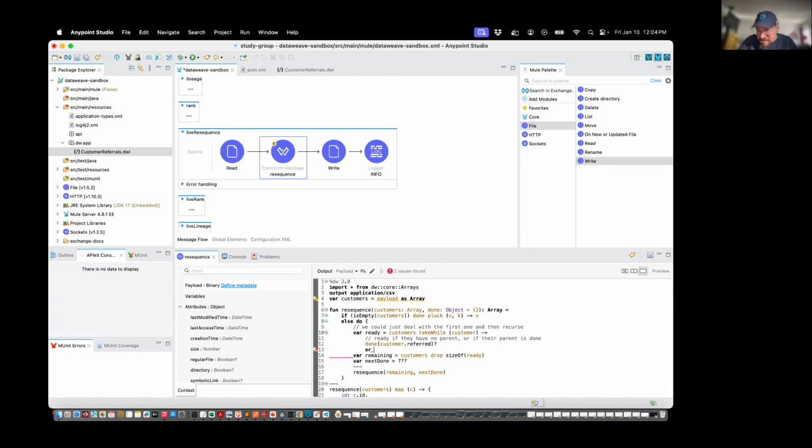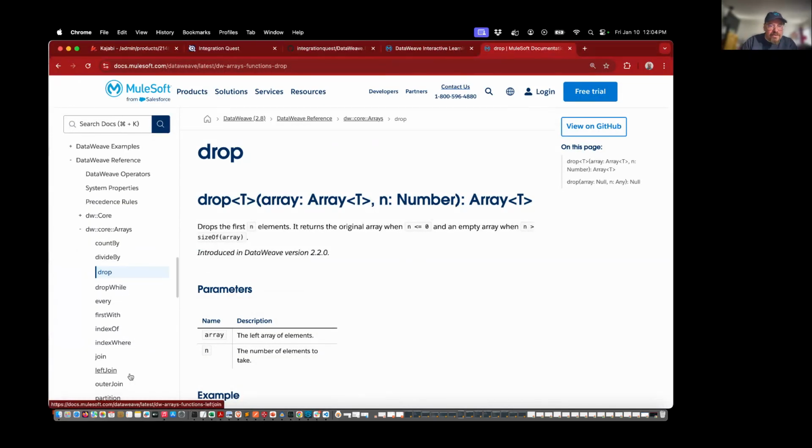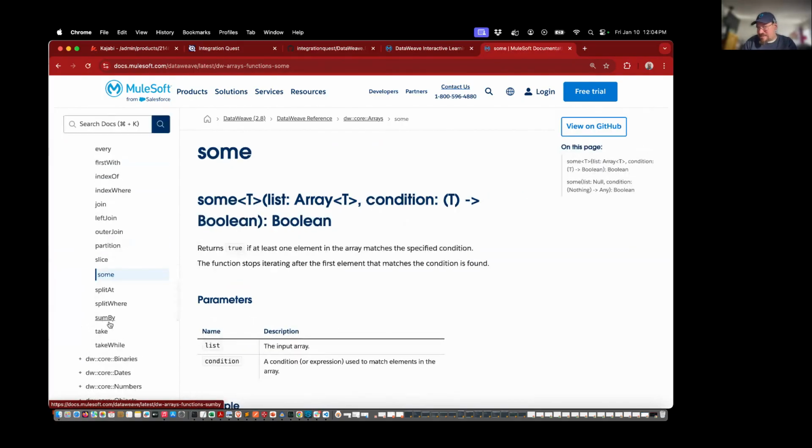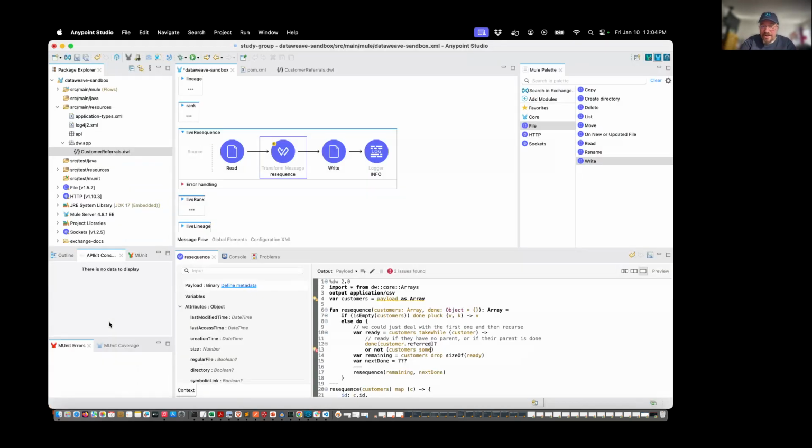So this is the costly part, right? Customers sum. I know that's an unusual one. Sum is a function that just checks the whole array to see if anything's true or false. And in this case, I need to check the whole array and make sure they're all false. So I want not sum, like none of them are true, right?